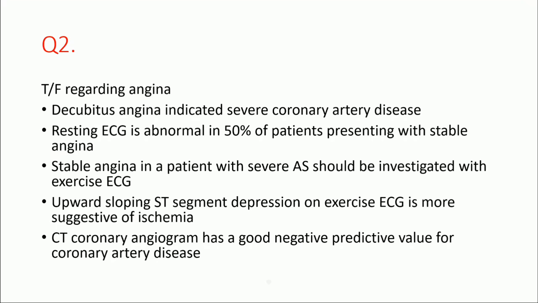Right, let's go through some of the important clinical features and investigations in a patient with stable angina and chronic coronary syndromes. Number 1, decubitus angina. Decubitus angina is angina when the patient is lying flat, which indicates severe coronary artery disease. Yes, so this is true, right? If patients have angina when they lie down, especially nocturnal angina, that actually indicates very severe coronary artery disease. So the first statement is true.